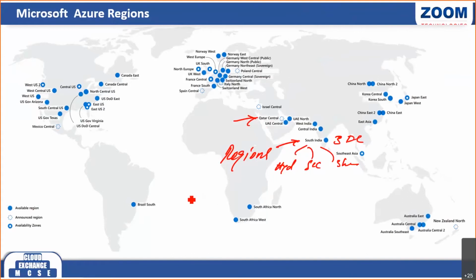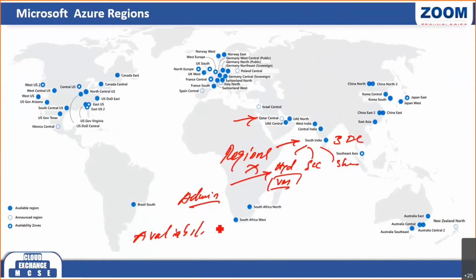As an admin, when I deploy my server, it is available in the Hyderabad data center, so my VM is running in the Hyderabad data center. In future, if the Hyderabad data center is down, maybe due to power fluctuation or no internet connectivity, then what? You need not worry. You can find the same server in Secunderabad or Shamshabad. This is called high availability. We are providing the high availability feature.